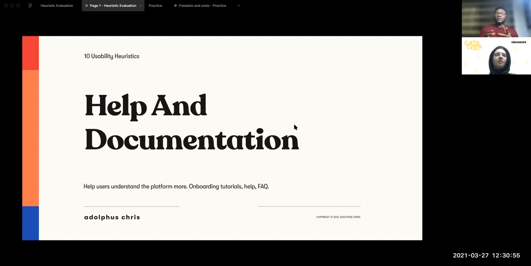So the help has to do with onboarding tutorials, how to perform a task. If you want to go from point A to point B, this is what you have to click, and this does this. This takes you from point A to point B. This brings you back from point C to point B. So afford them the opportunity to learn how to navigate the platform. Make use of FAQ pages, questions that have been answered over time, to give them a feel and a view of how they can properly navigate the system that you've created.